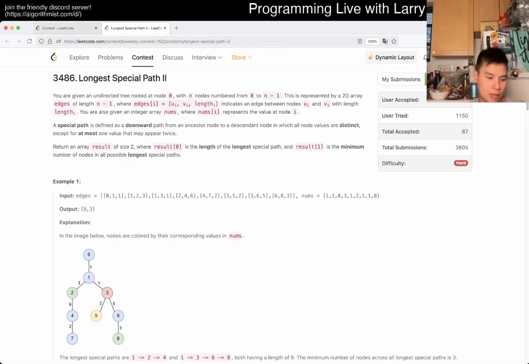I mean, okay, let's see. Okay, what if there's no dupes? If there's no dupes, that means that the dupe is just one node away from the no dupes. No, that's not true, because you could keep extending. That's the problem, right?